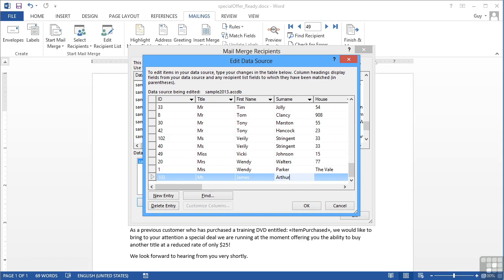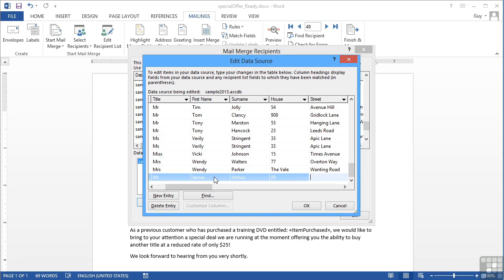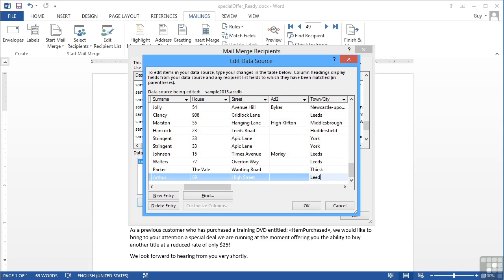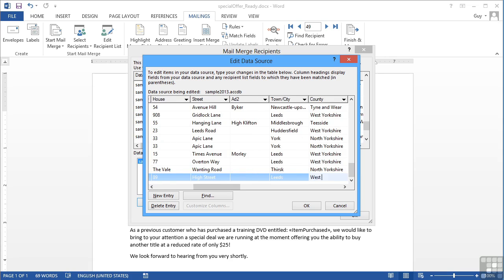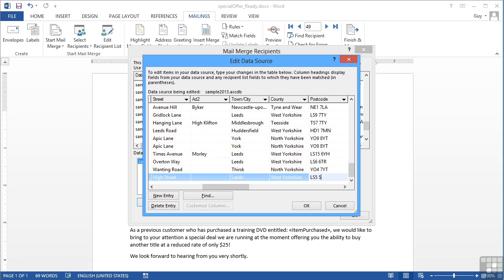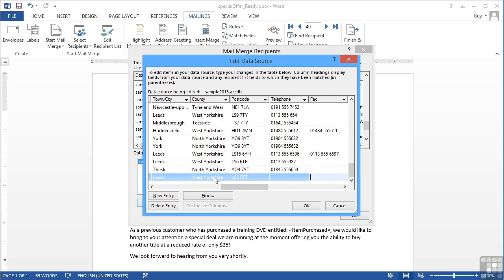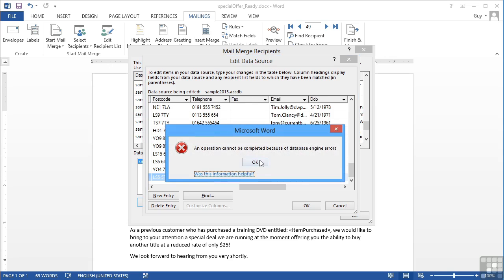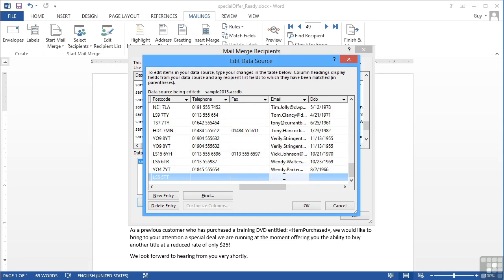James Arthur, lives at 89 High Street, Leeds, West Yorkshire, LS5 5TT, and then we'll leave the rest blank. Potentially we can't leave the rest blank. Let's give him an email address then. james@arthur.co.uk.